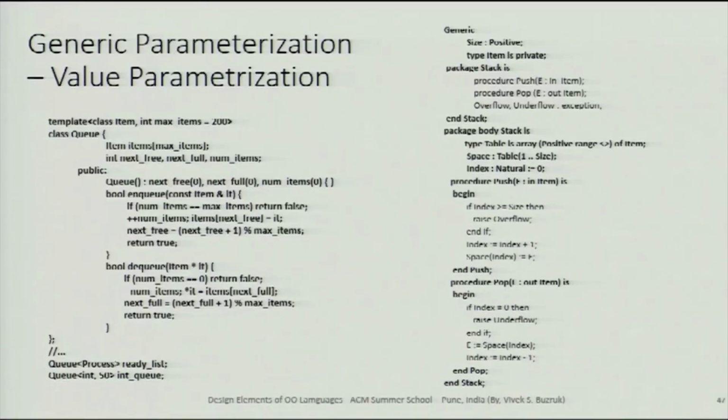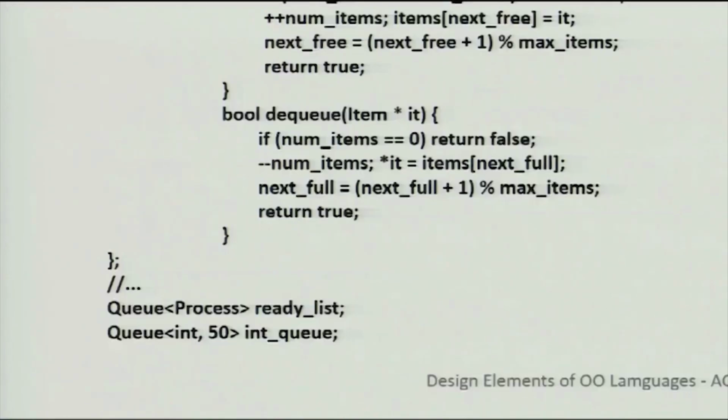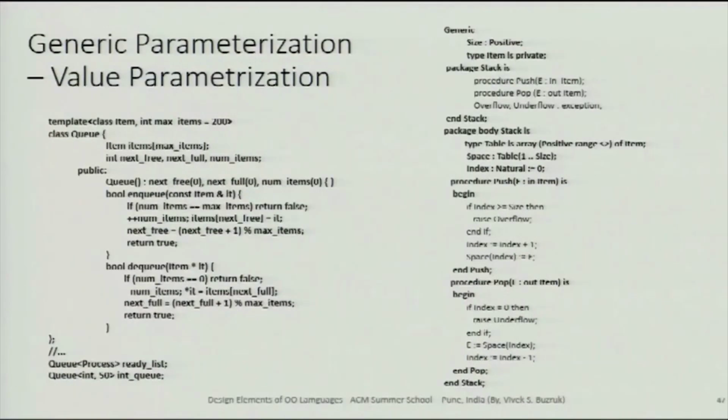but when I instantiate I can say that this particular Q, can you see this? When I instantiated this, it will be of a size of 50 only. So obviously we are using this value parameterization along with the type being passed as a parameter. Is it clear? So value parameterization along with the type parameterization is what these languages started providing as a part of generics and generic instantiation.